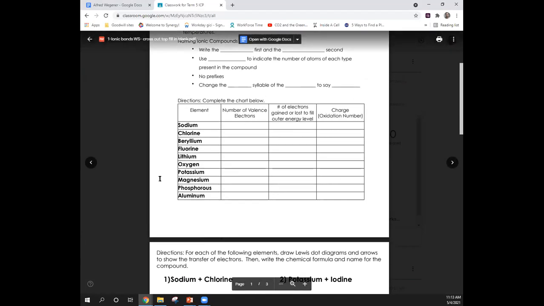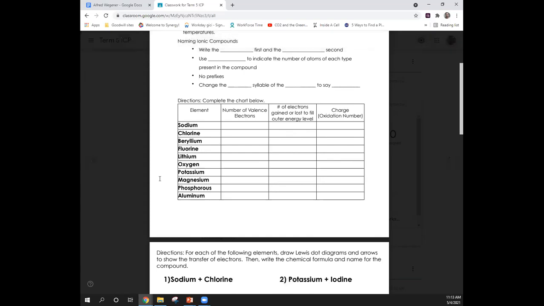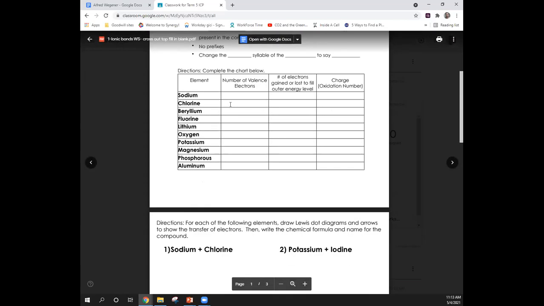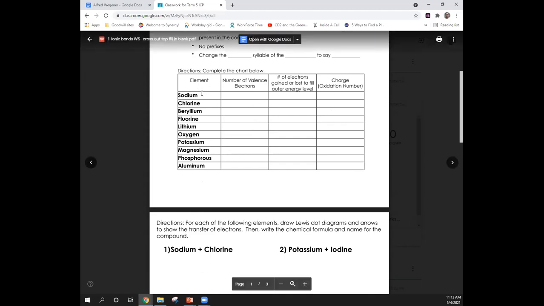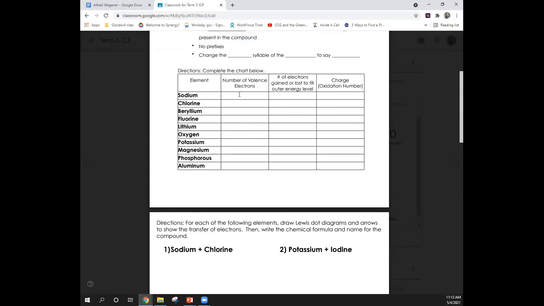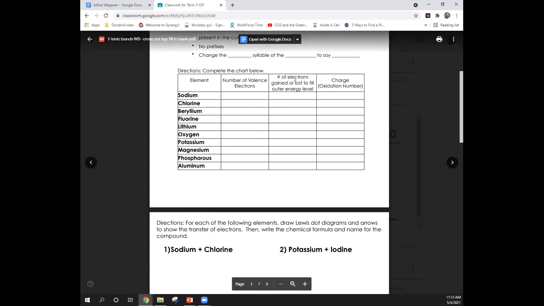But this chart at the bottom is phenomenal. I love this chart because what this is going to help us with is seeing where the elements are and what they need to become stable. Okay, so cross out the very top, but let's go over a couple of these on the middle of this chart, so we can go over some examples. Now, I'm not going to be able to type in this, so you're just going to have to bear with me and follow along. So for sodium, how many valence electrons did sodium have? It had 1 valence electron, right? So what is it going to do? Is it going to gain 7 or is it going to lose 1?